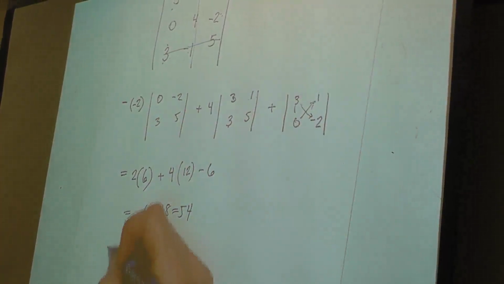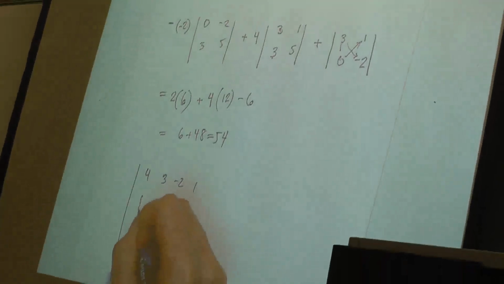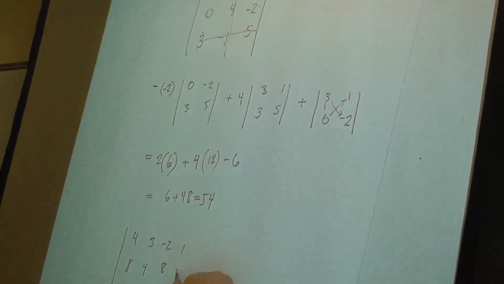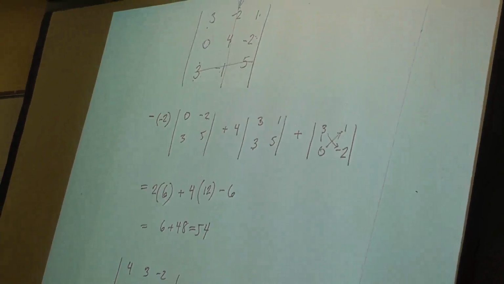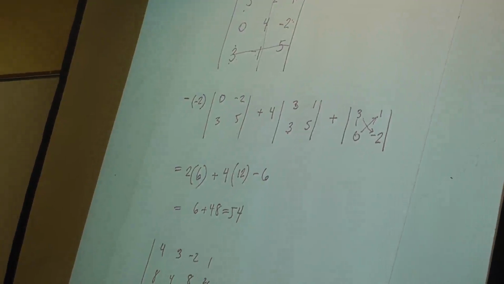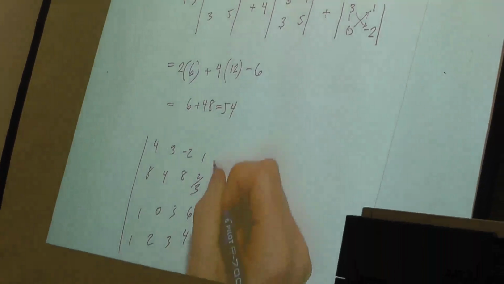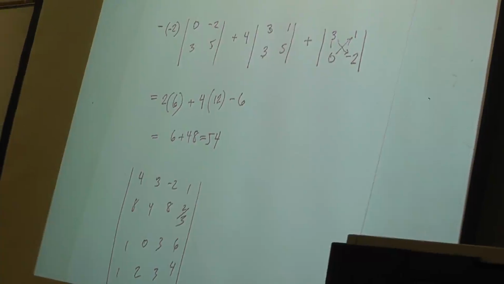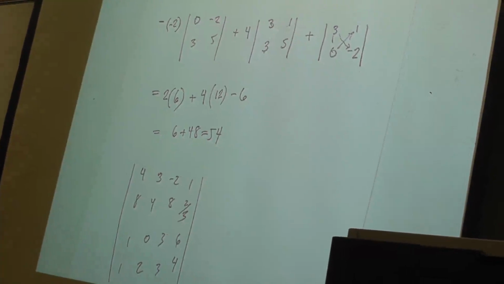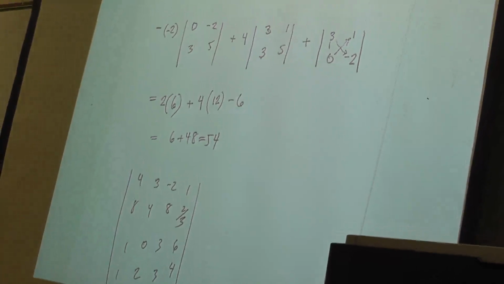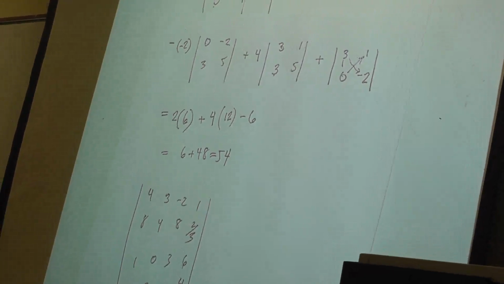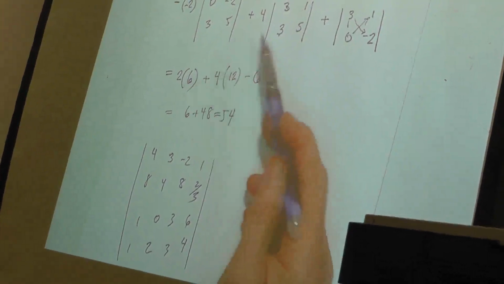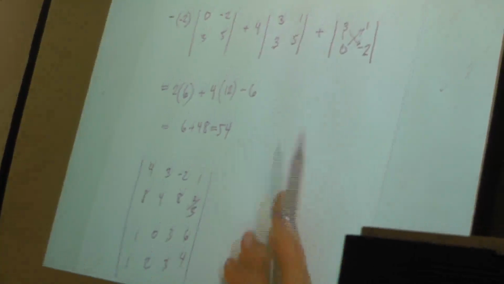Now, I'm not going to do this, but, I mean, don't copy this. I'm just going to throw down a few numbers. If I had a 4 by 4, I would pick a row or column to expand upon. And when I did that and I wiped out my rows and columns, I would have a bunch of 3 by 3s. Each 3 by 3 would then have to be done just like I did this. This is a royal pain in the neck.